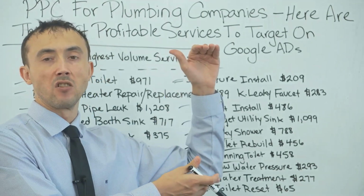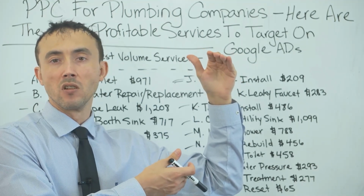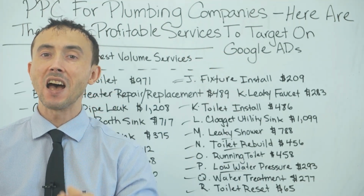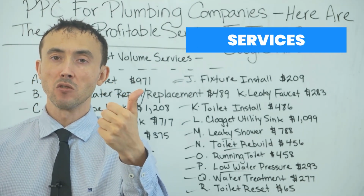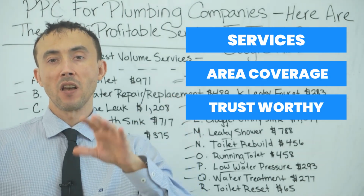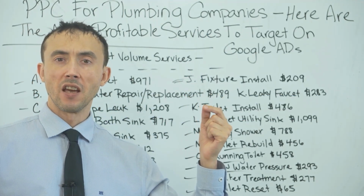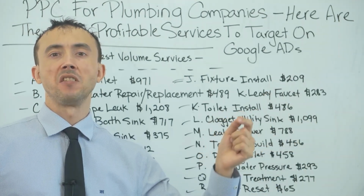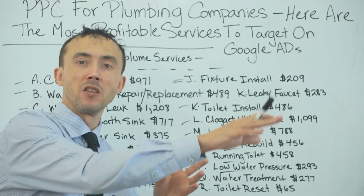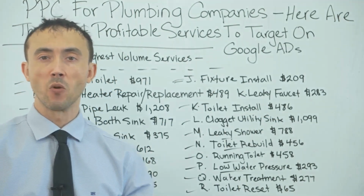And when there's 4 ads to choose from, the ad that has their actual exact city in it is going to get chosen at double the rate, because they want to know 3 things right up front to decide what ad to click on. Do you do the service they came for? Do you cover their area? And can they trust you? The other part of getting them to trust you, you use the third headline if it shows, and you can say A+ BBB rated or in business since 1994. Those are the 2 main ways to do it. Convey those 3 things on your landing page as quickly as possible, before you have to scroll as well, and that's the magic formula, if you will.